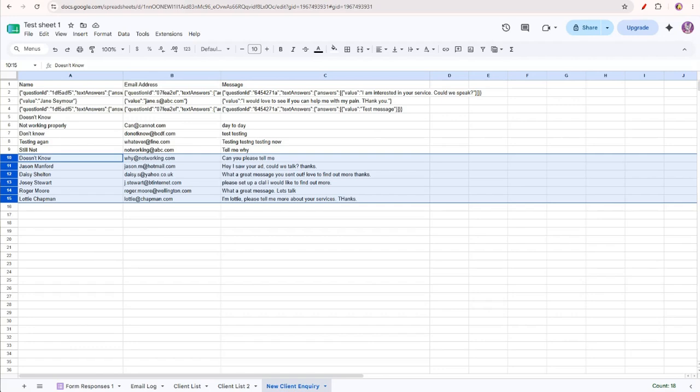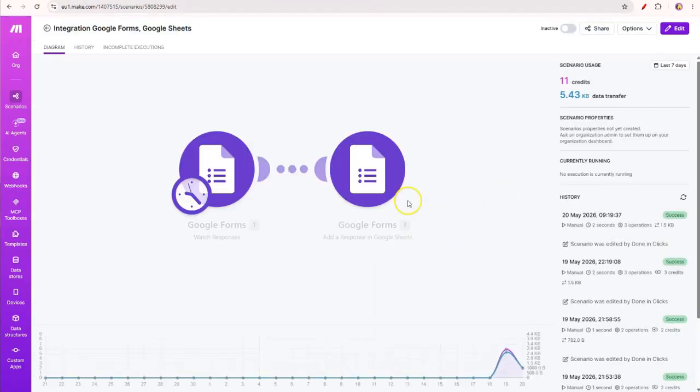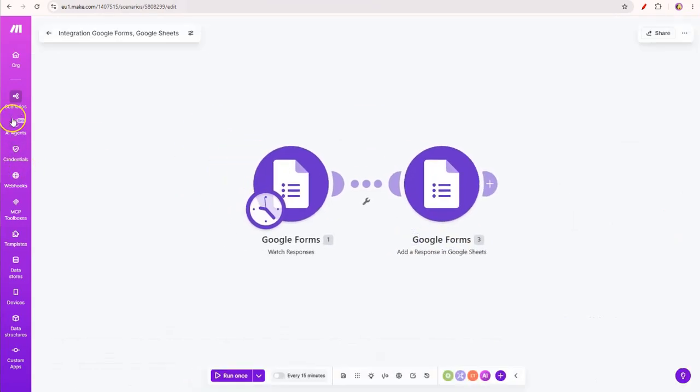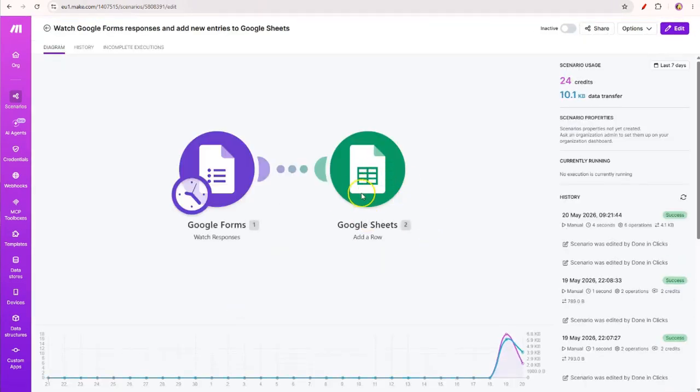So now you know how to use Google Forms as a trigger. We talked about 3 different methods to link the Google Form to Google Sheet with or without make.com. We also talked about if we use make.com, we use 2 possibilities. One is to use Google Form to pull the information and respond to the Google Sheet. The second is what we've just covered, to use Google Sheet to add a row to log the information for your new clients. Every form submission will create a new row, and every new row will fire your scenario.